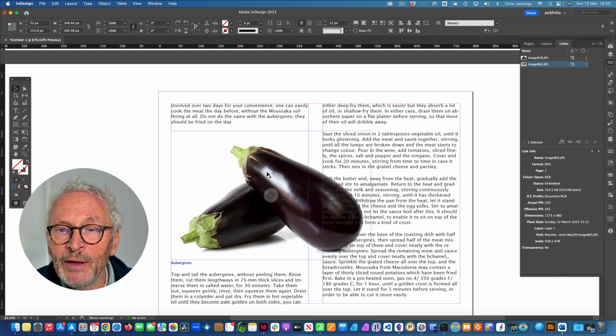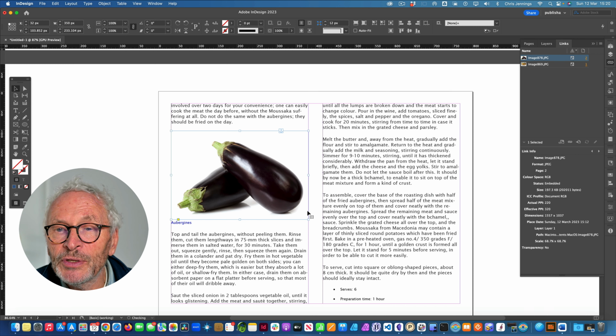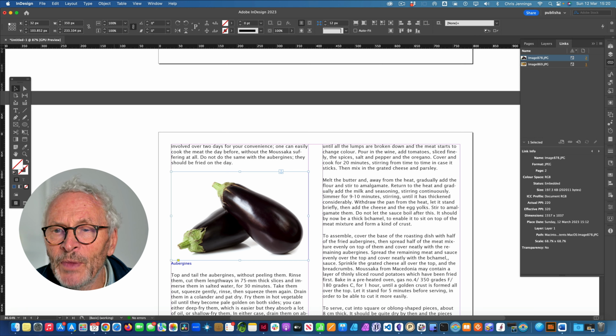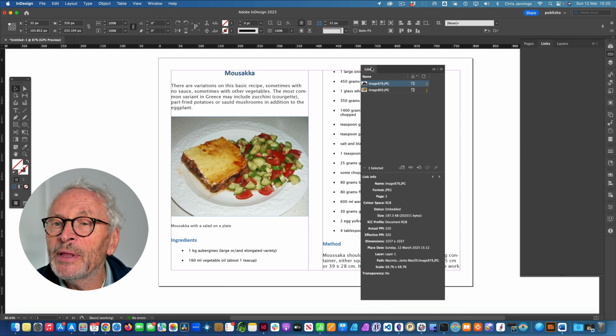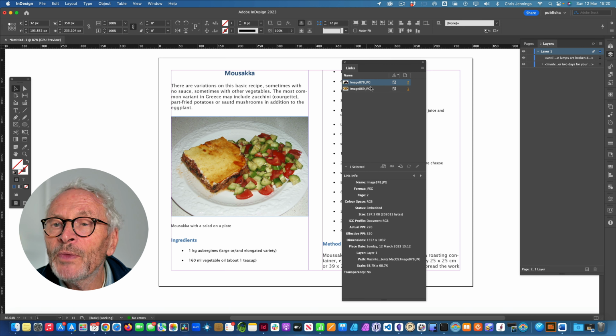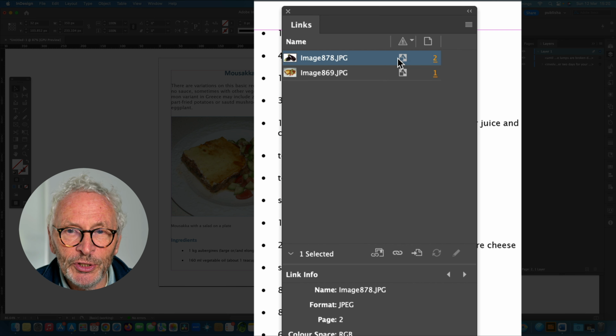This picture here, for example, as you can see, is far too big. So I'm going to just drag that down and make sure that it just goes to half of a page or half of the size of the spread. Now, the other thing is that you'll see if we have a look over here at the images that I've got in this particular document. If you look over here in the links panel, let me actually just bring that to the center. You'll see that the images themselves are actually embedded. Now, this is actually quite an important feature.